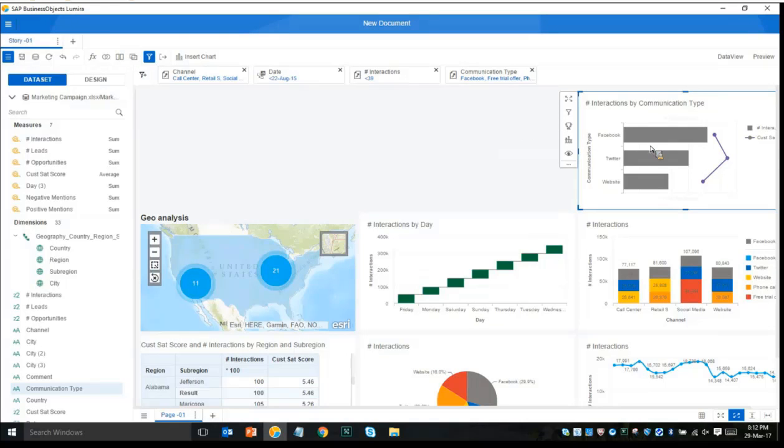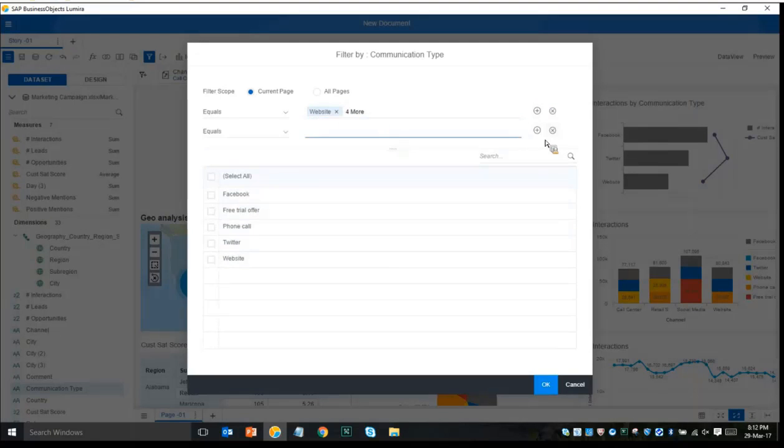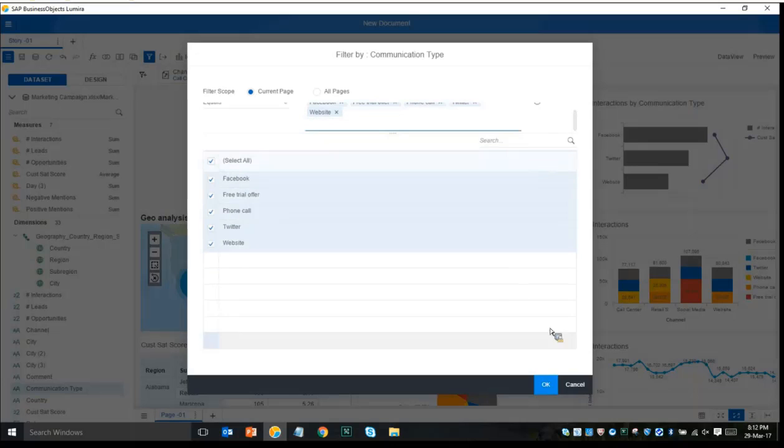So now I want to create an input control based on these filters. Before doing that, another important thing I want to highlight on the filters is that as part of 2.0, you can create multiple conditions within a filter just by clicking on the plus icon here. So you can have multiple conditions within a single filter definition.